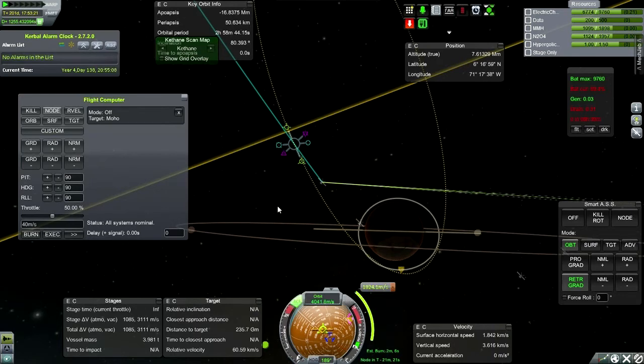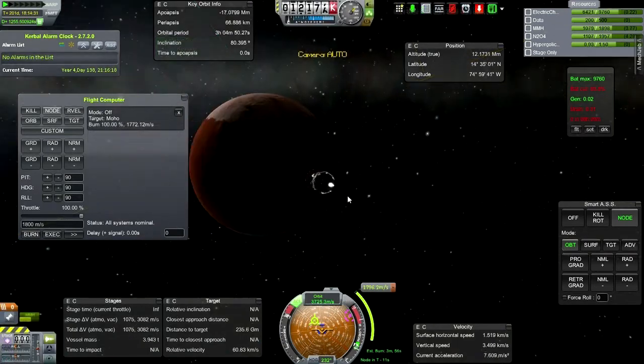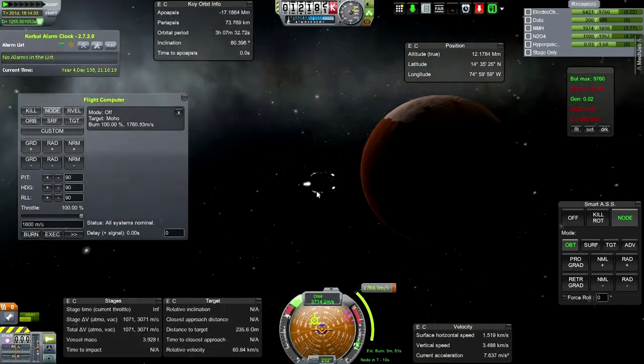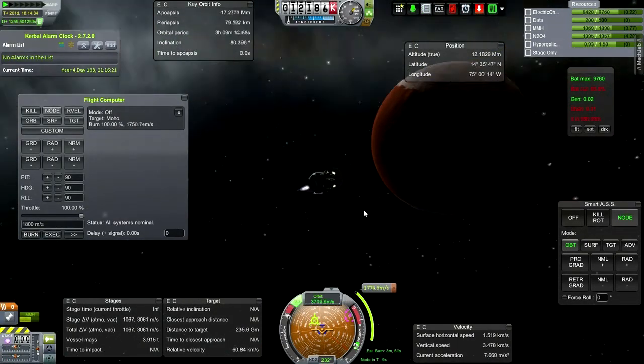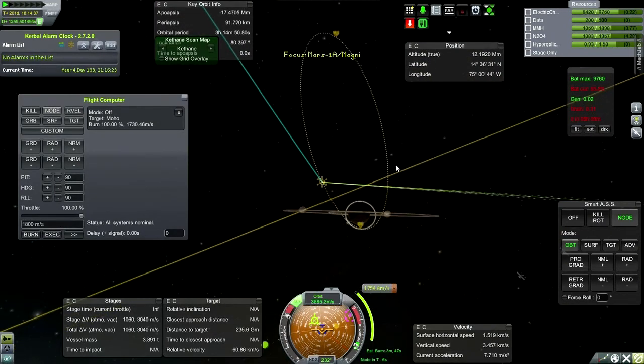Let's just have a burn at the node of about 1,800 in 21 minutes, full power, and let's see what happens. Just burning right at Mars here. Trying our best not to leave.